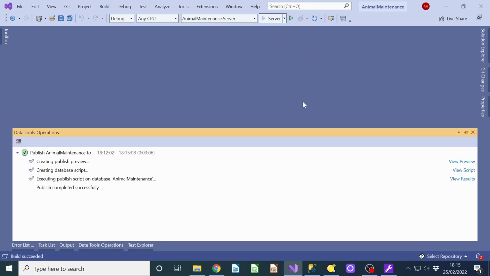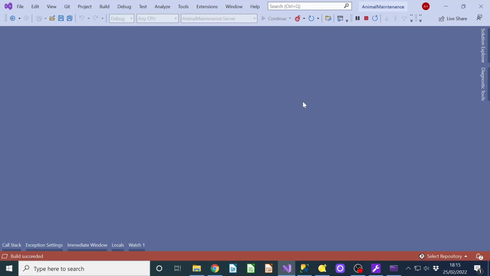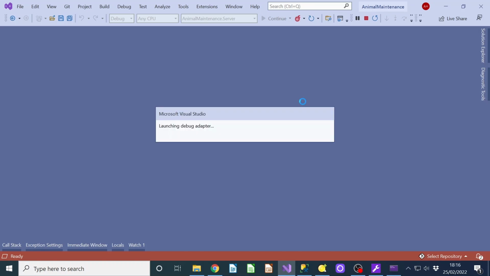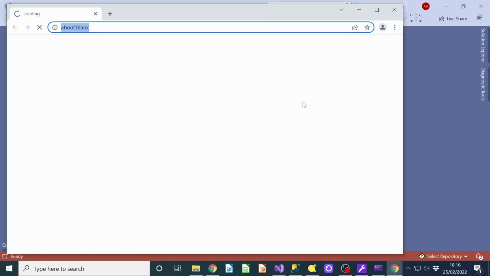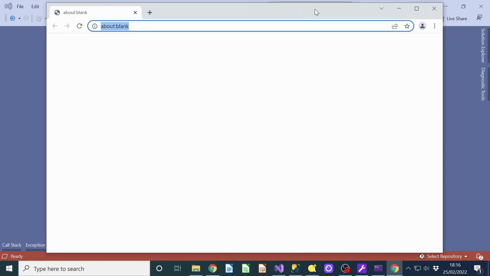Anyway, we're at the point where we can run the server project and see what happens. Let Visual Studio do its thing. I've run it in debug mode, but in fact I didn't need to do that, really. This will just take a moment to download the WebAssembly project to my machine. It's not got that far yet, as it happens, but it does take just a moment. This is running .NET Core 3.1, this application. I haven't updated it yet to use .NET 6 because CSLA isn't quite ready for prime time for .NET 6 yet. So I've just left it at 3.1.